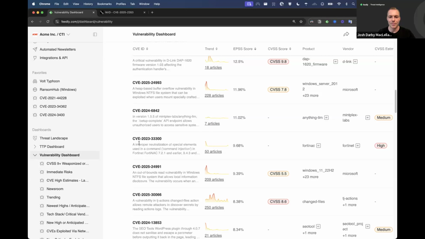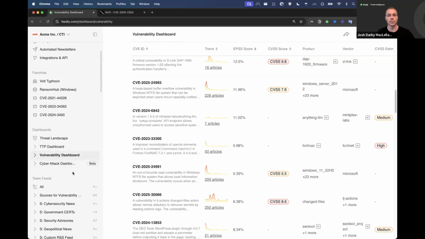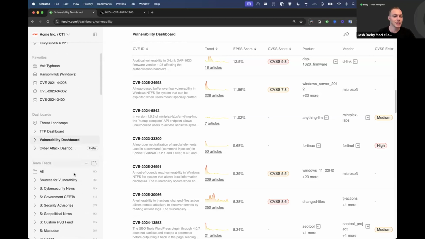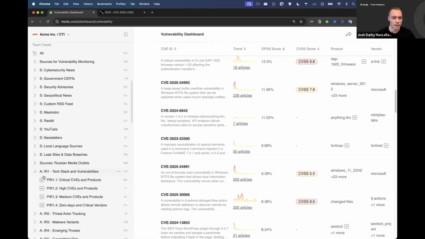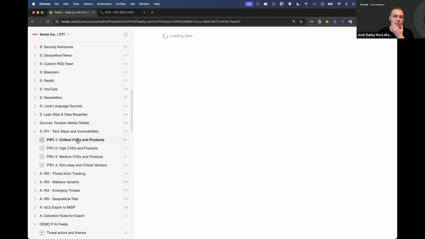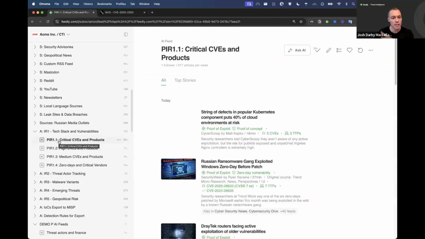What about anything else like Slack, Teams? Yeah, I'll jump into that. So not everyone has a Feedly account, but everyone, I imagine, has either Slack or Teams. So for that one, we're going to jump into the export options for AI feeds. This is an AI feed I previously created to map to my PIRs, and I want to export any new articles that jump into this AI feed out to another team that's using Slack or Teams.